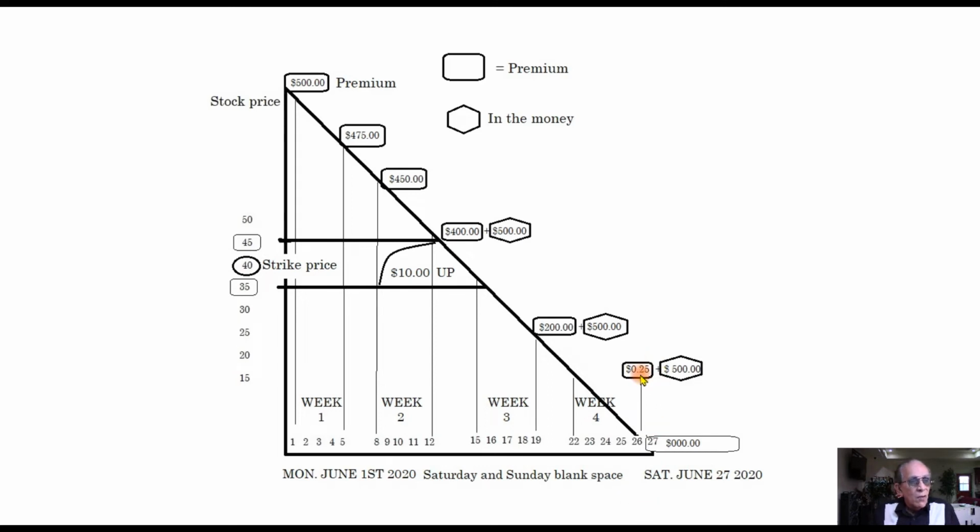So here we are. The option now is worth 25 cents on the premium and $500 on the stock. What happened here is that the 27th, which is going to be Saturday, is very interesting because the option expires on June the 27th. But guess what? You cannot trade on June the 27th. It's Saturday. So the last day of trading is on Friday. So there's 25 cents there. You don't want to execute it. The only reason you're going to execute this order now is because you're going to sell it so you can get your $500 back.